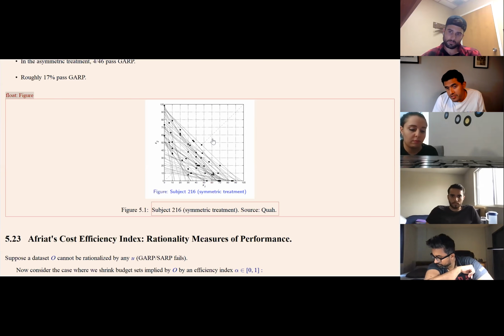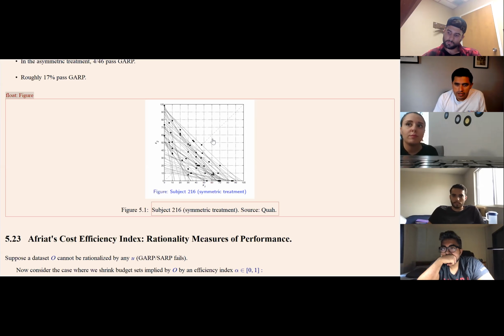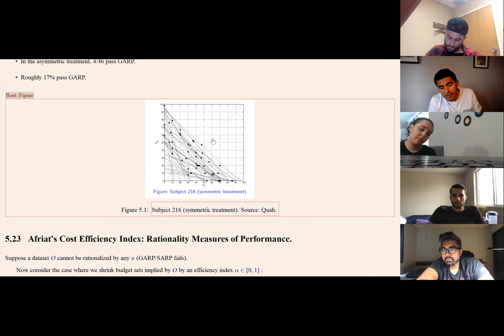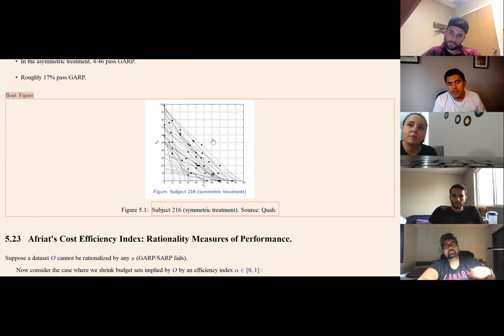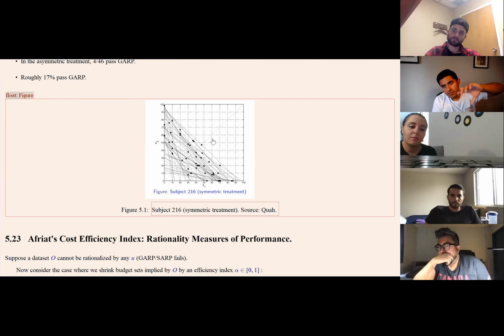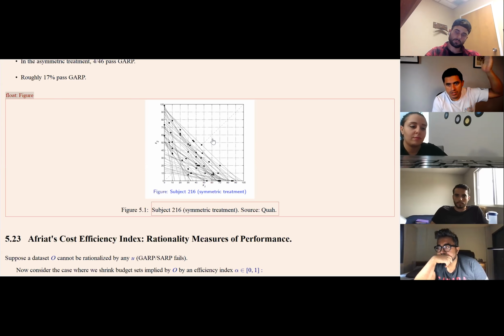Now, of course, there are limits to this data set. Someone mentioned in the previous class and asked me, is there any correlation between making mistakes and the length of the experiment? For instance, has anyone formally studied the probability of failing GARP as more trials are given to you? The answer is nobody has written a paper on that yet, but from my own analysis of this data, what me and other people have noticed is that around 20 trials in, the probability that the next observation makes you fail GARP increases a lot.